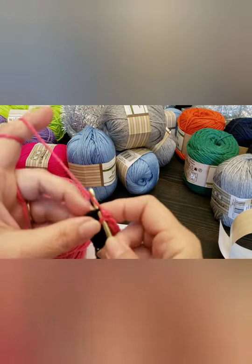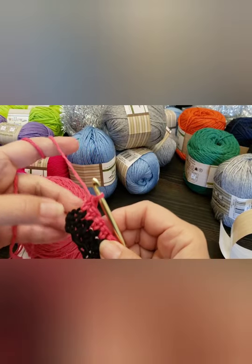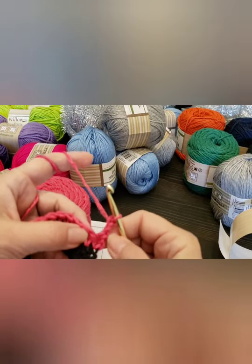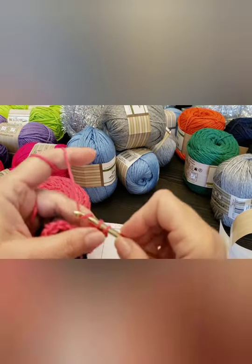Okay, come on, get in there. At the top of that chain too. I've got to count that stitch. And at the end of the row, chain two. One, two. So there's that row. And then we're going to come over to this stitch and work our way back to the end of the row.